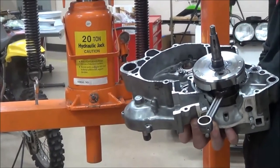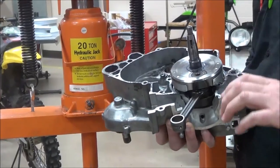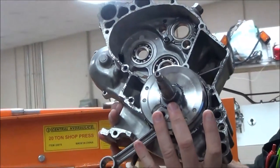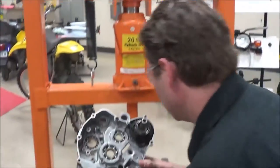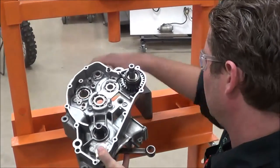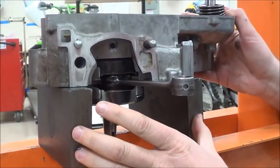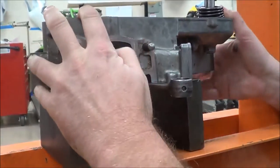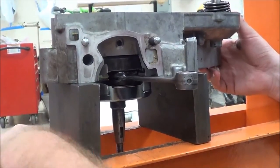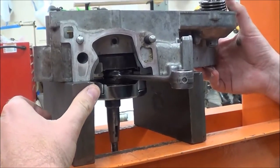I love this press — it's my favorite: quick, easy-to-use, lightweight. You can move it around and do a lot of things with it, especially stuff like this. So I'm going to go ahead — notice my fingers are supporting the crank right now — and I'm just going to slide this stuff over a little bit and start to get in place. A lot of people call these parallels or supports. I really wish they were a little bit longer, so when you're using these, use caution that they don't fall down in.